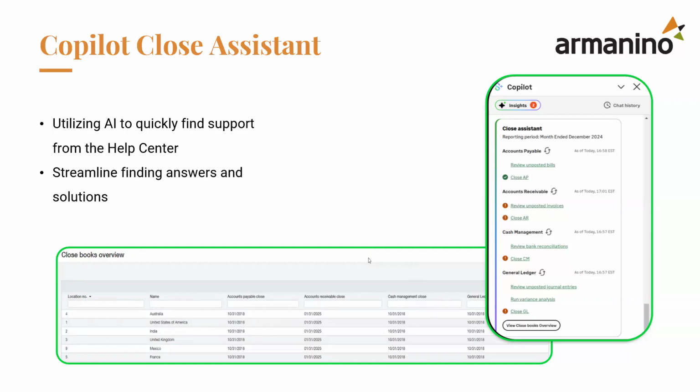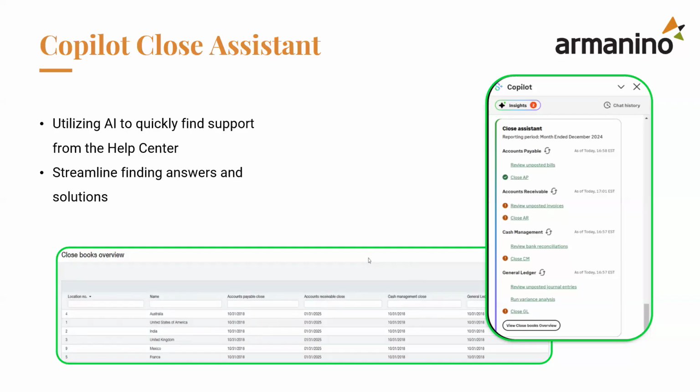You can review all your subledgers in one place, so you can make sure everything's posted or approved. You can run that variance analysis that we mentioned earlier, and you can quickly make sure everything is closed. You can see that AP has a checkbox that it's closed, but we can see that AR for this month, as well as cash management and general ledger, they are still showing as open. So it's an easy way to verify that everything has been closed and reconciled all on this easy to access page.